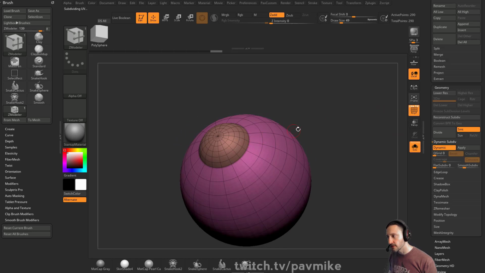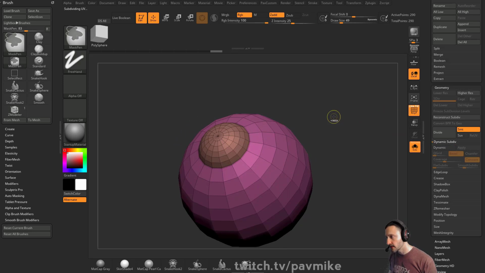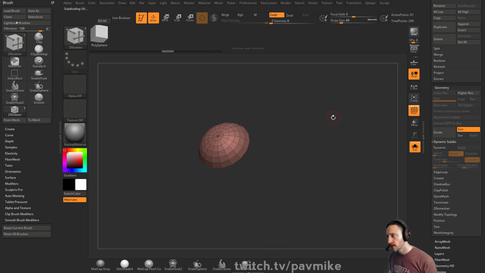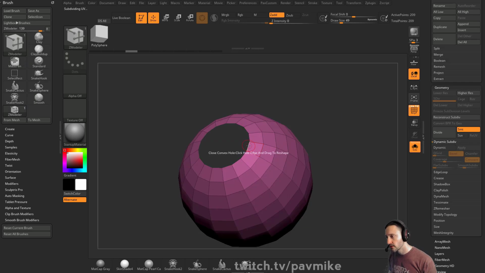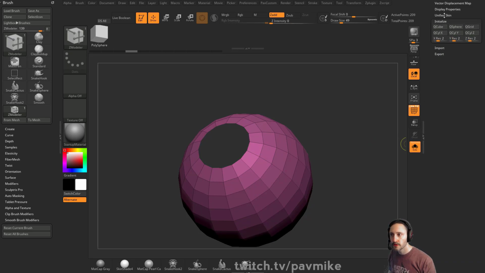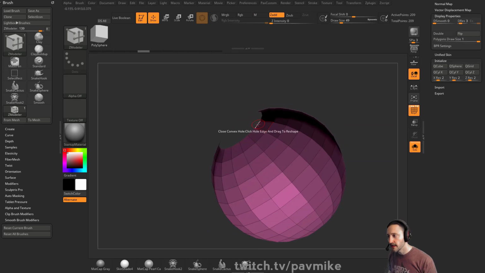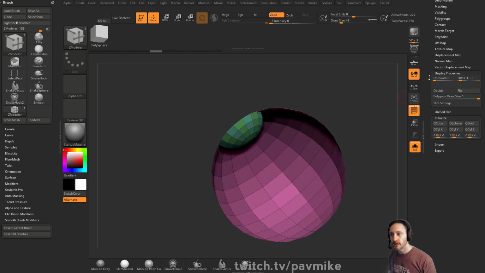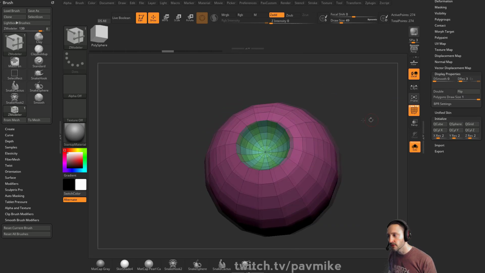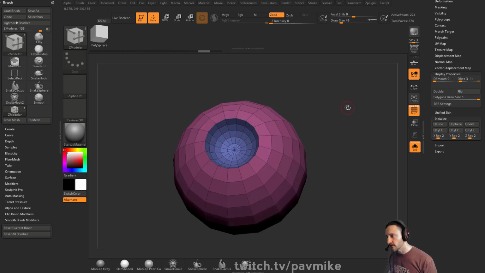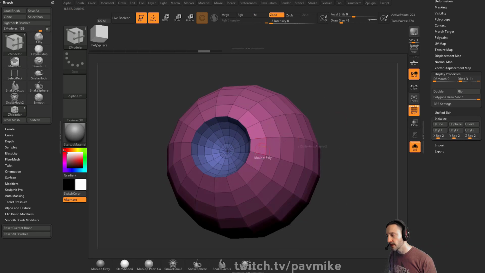Now if I want to invert this lens, how do I do that? Because if I go through here and I close holes and I pull out for interactive elevation, it's only going to go out. So I've got to go down here to display properties. I can hit flip to flip my normals, and now when I pull in, it'll invert that, and then I can go through here and flip them back, and then now it goes inwards. So now I have this little concave disc here.